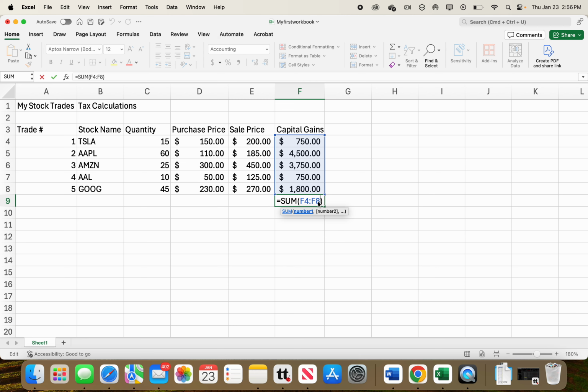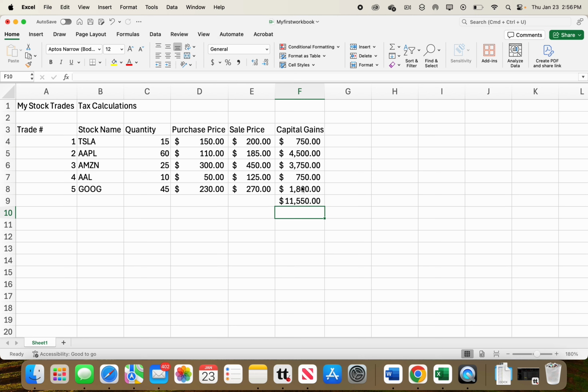So luckily, we don't need to do that in functions. We don't need to type in the cell addresses. What you need to do is, once you begin the parenthesis, simply select the cells that you want to be included in the function, and Excel will insert the appropriate code to include them. Right? So I just selected them, press enter, and there's my total.